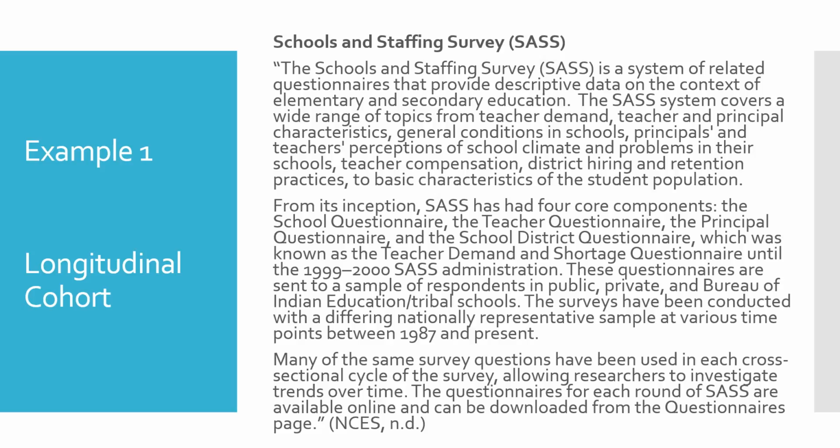Instead, it's a series of cross-sections, which is why we might also call this the pooled cross-section data set, at various points in time. All right, now, you might be wondering, well, wait a second, what if I only looked at a single administration of the SASS? Well, if you were to say only pull the 1987 version of the SASS, then in fact you might describe your analysis as cross-sectional because you would only be using that single snapshot. But if you used all of the SASS collections, all of the waves of the SASS, we could think of it as longitudinal cohort data.